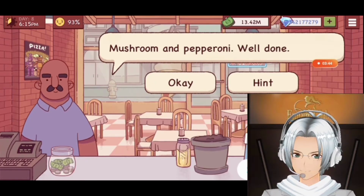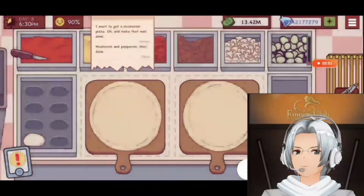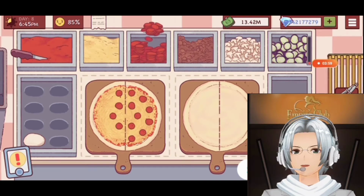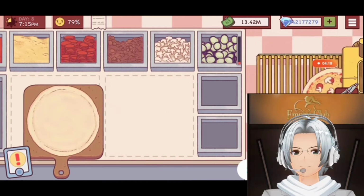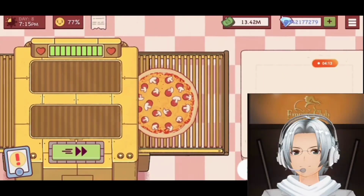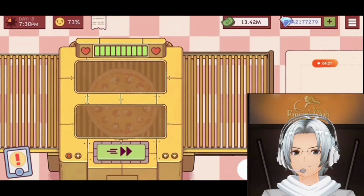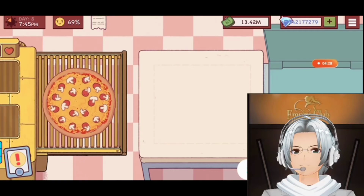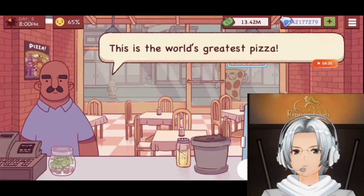What? Mushroom pepperoni well done. Mushroom and pepperoni. Mushroomy. Okay, we got a mushroomy over there. Cured meat is the top one, okay? I'll just clean up after this. Come on now, speed it up! Cut it in half, boom. And the pizza there. Just get the pizza, okay.